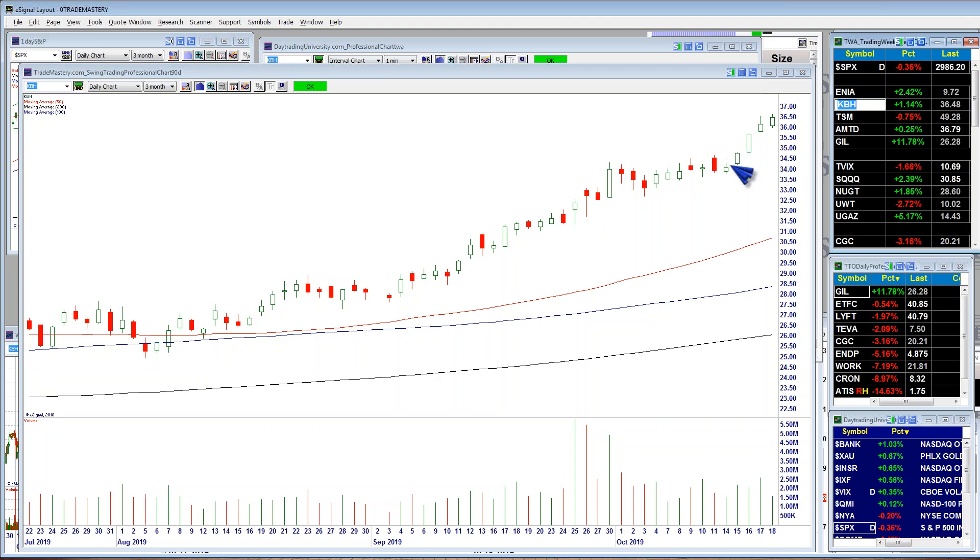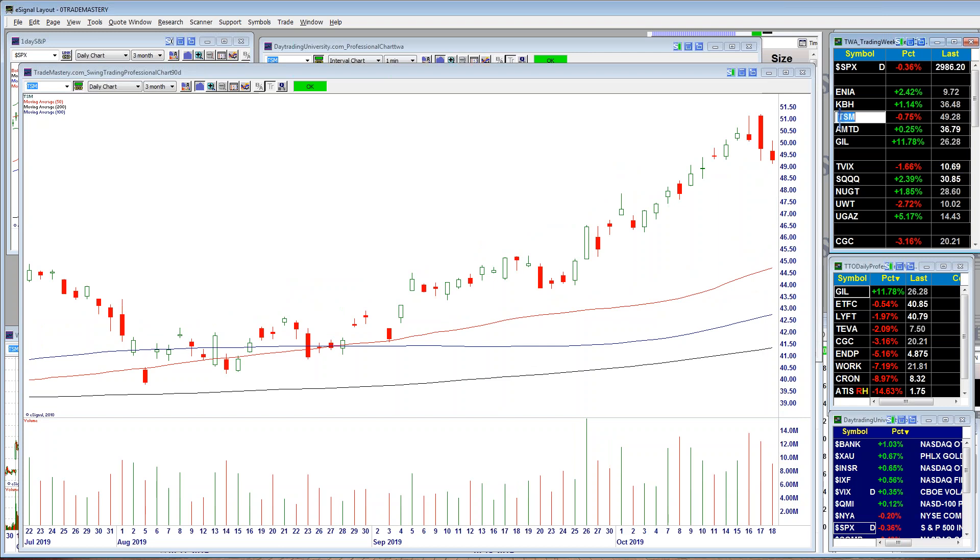One strategy I teach is to buy for swing trades right above a decade value like 31 or 32, and sell up near 38 or 39. As illustrated in this TSM winning chart — a nice 45-degree angle breakout — it ran into overhead resistance right near that 50. In my swing trades I tighten up a trailing stop as you get close to a multiple of 10, or just go to cash once it reaches a nine value, like 49 or 39.